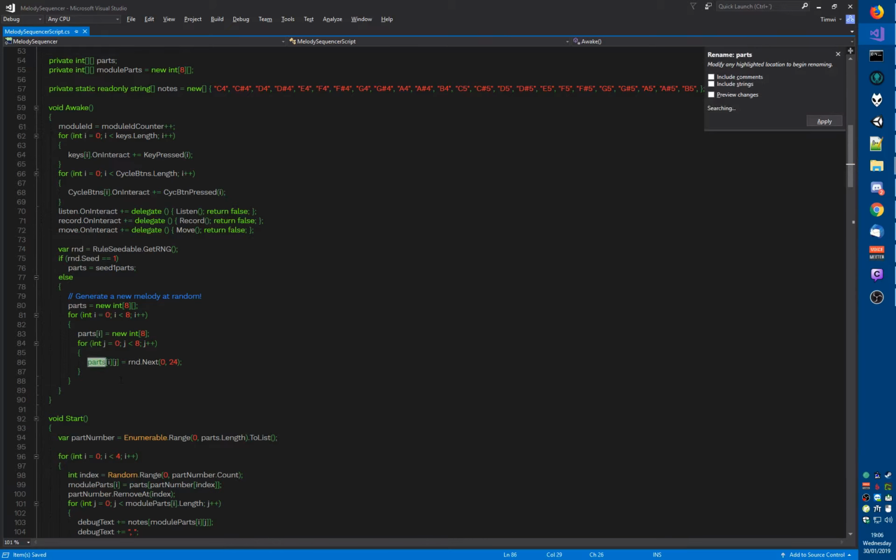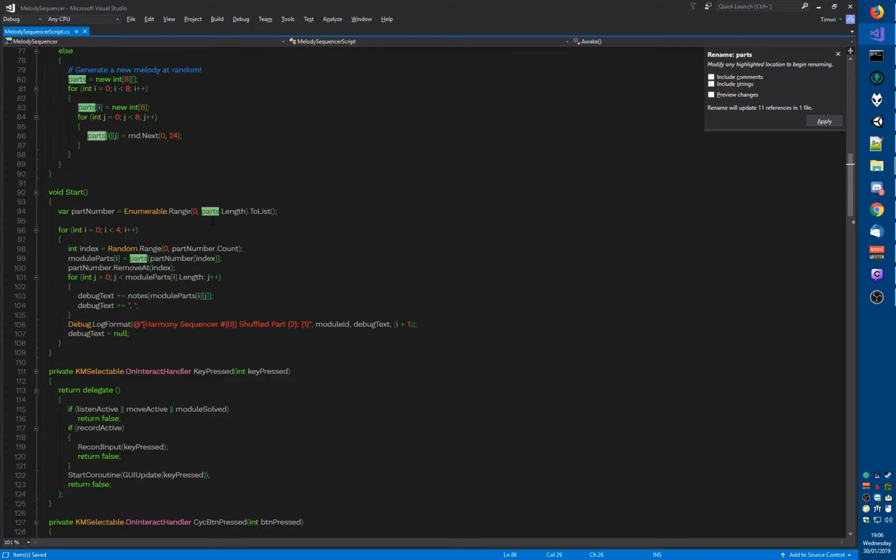And now if I look for this, there you go. See, the rest of the code now uses that to decide which 4 of them to include, and it'll put them in a wrong location, and it'll tell you what the shuffled order is. I noticed that it still says harmony sequencer here. I'm going to change that because that's not the name of the module.